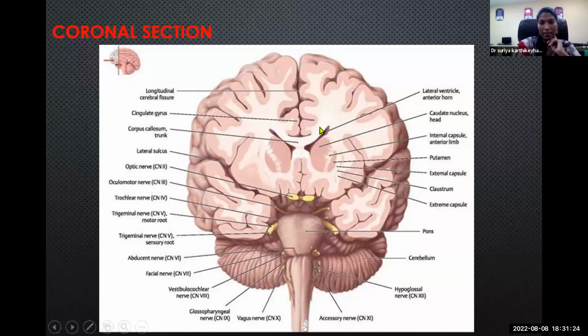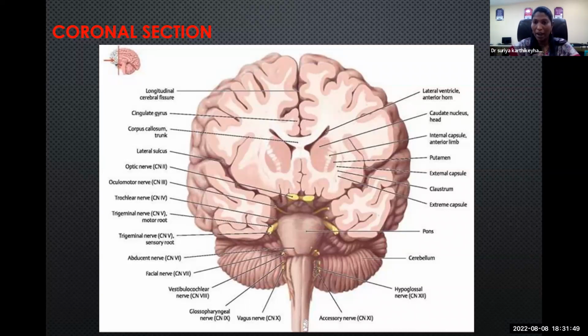So it is a tough body connecting both the cerebral hemispheres. So this is the corpus callosum. And then we have a cavity. Why is there a cavity in the brain? Initially, it is formed from the neural tube, a tubular structure. The tubular structure formed the vesicles. How many vesicles? Five vesicles. From the five vesicles, we get the cerebrum, cerebellum, midbrain and so on.